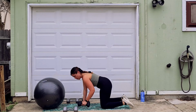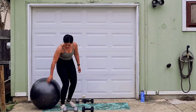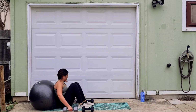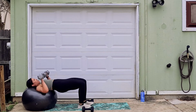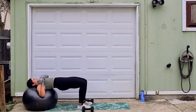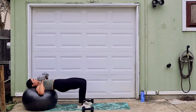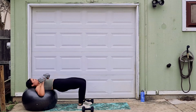All right, come down. That was 6 per side. Then we're going to do those chest presses on the stability ball. So sit on your stability ball, roll your feet forward, step forward, grab the dumbbells, lift those hips, contract your glutes, and don't let them dip, and then press. We're going to do 12. This is no joke right now with the 20-pound dumbbells.